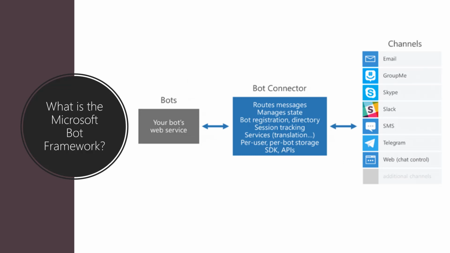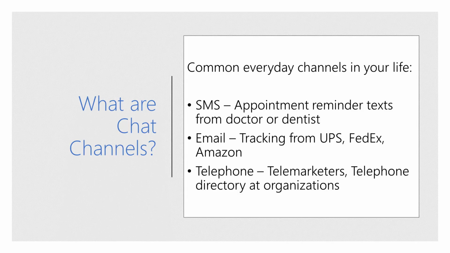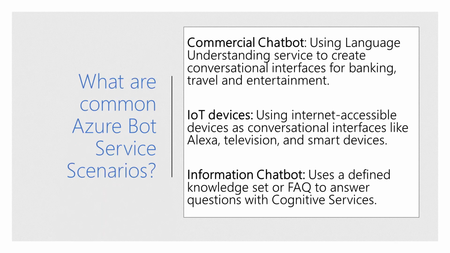So here's an overview of what is a Microsoft Bot Framework. You've got your bots, your bot connector, and your channels, which is where you're going to display your chatbot. What are chat channels? They're really common everyday channels within your life. SMS, it's going to be a text reminder of a doctor appointment. Email can be tracking from UPS, FedEx, or Amazon. And we all know telephone. Telemarketers, telephone directories from your organization that we receive every day.